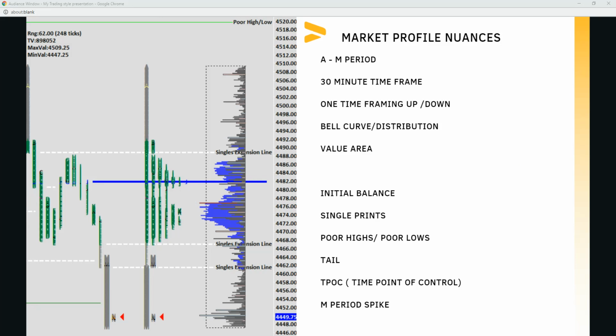So those kinds of trade ideas could be the easy, simple way of trading market profile, which, I mean, there's nothing wrong with that. And if you want to trade that way, you could definitely do that, because I have a lot of good trader friends who just do those two or three setups and call it a day.